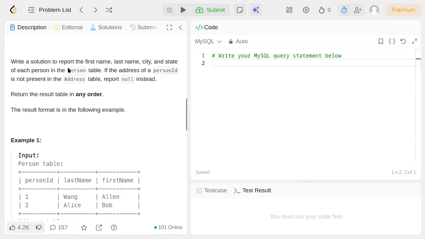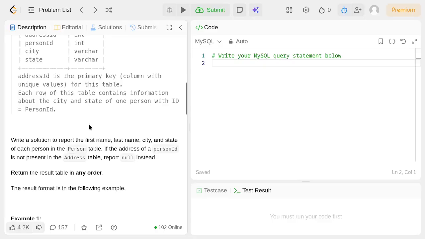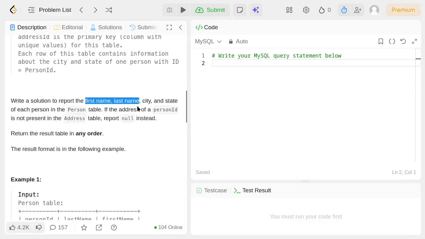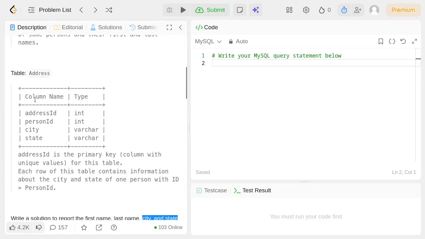And we need to write a solution to report the first name, last name, city, and state of each person in the person table. If the address of a person ID is not present in the address table, report null instead. So we need to show whatever is inside the person table, but since the person table has only the first name and last name, we need to list these columns without the person ID, and also the city and state from the address table.